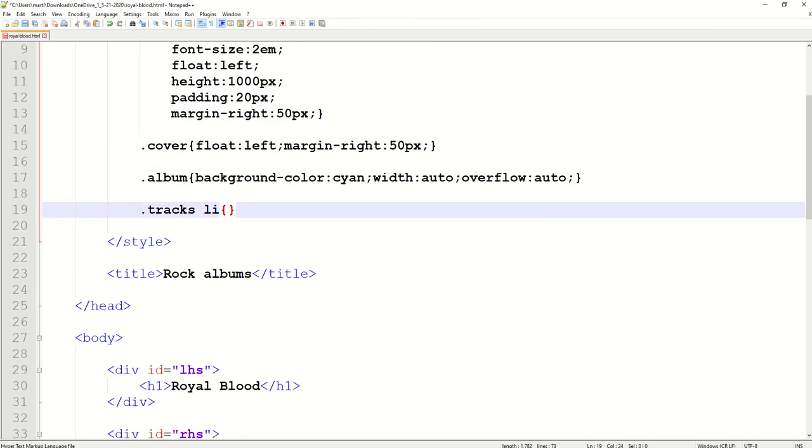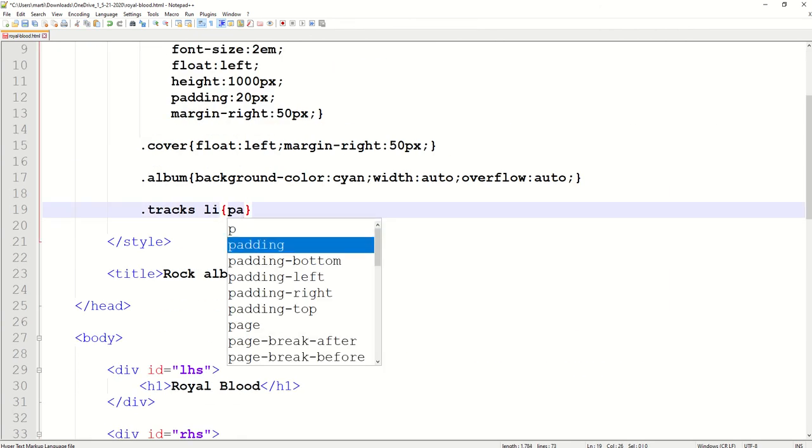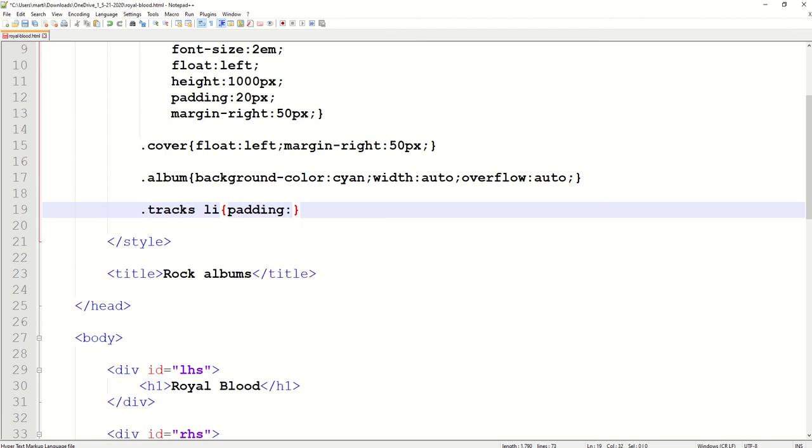Okay, so let's go for, I can probably do this quite shorthand, can't I? Really it's the left, well it's left and top or bottom, so let's just do sort of 2 pixels, and in fact let's just do 2 pixels all the way around. Let's see how that looks.